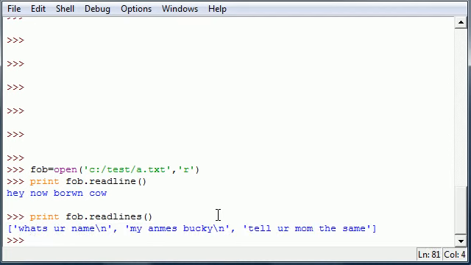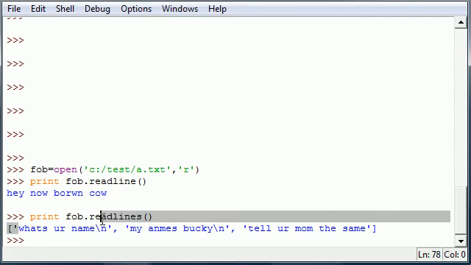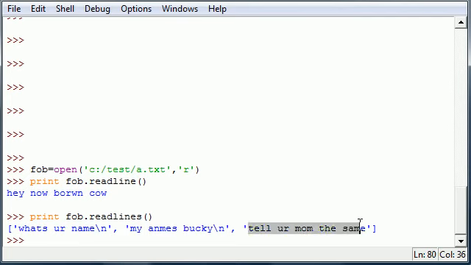Aside from just reading line from line and printing it out like we've done before, what this function does is it takes each line and inserts it into a list. So instead of just returning the lines one line at a time, it takes all the lines and returns them line by line, but it does it as a list. So that's a different way where you can use readline to return a single line. Or if you use readlines, plural, it returns all the lines, but it does it as a list. So this is the first line, this is the second, third, and fourth.